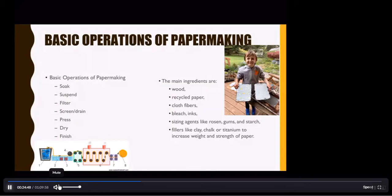And any paper making, from the first time they did it in China to today, goes through the same basic operations, where you have to soak the material that you're going to use. You suspend it, you soak it and you shred it. You really beat it into a nice pulp. And then you suspend that pulp in water, and you filter that water through a screen so it catches the fibers that are in the water. And then you drain it and press it and dry it. And you can put some finishing touches on it that allow it to hold different paints or inks, or its appearance will change in the finishing process depending on what we're doing.